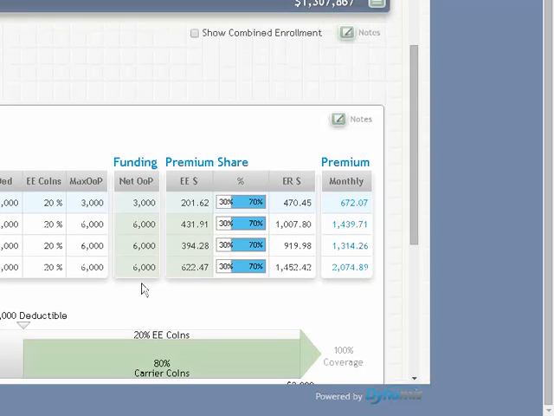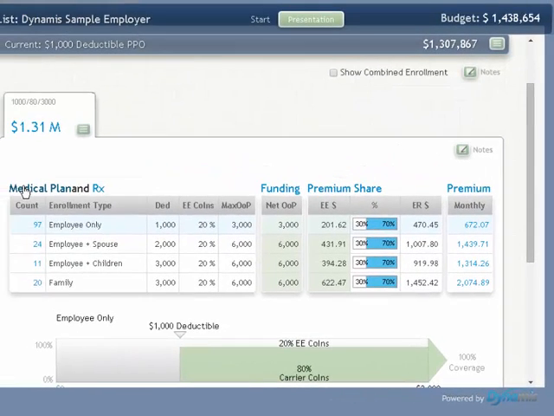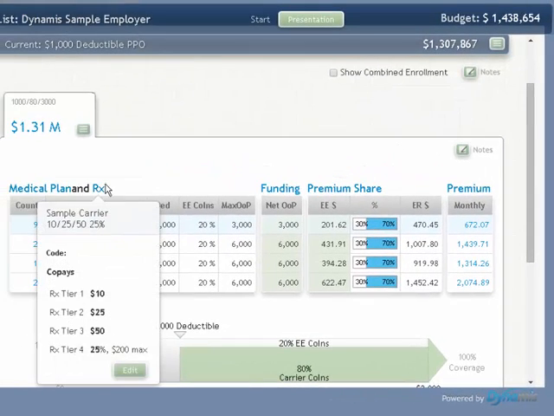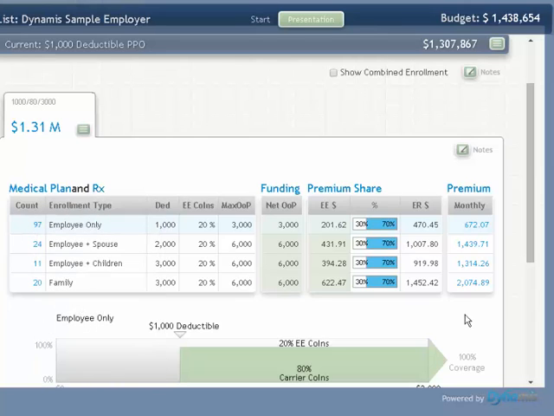All right, here is a coverage diagram, and as we go forward and look at more complex plan designs incorporating funding vehicles like HRAs, those visuals are going to let us see how all those moving parts work together. Now here we can get some information on the plan. We have a $1,000 deductible 80/20 to 3,000 plan. We've got some copays, we have an RX card. Over on the right we have our financial information, so we have our premiums.